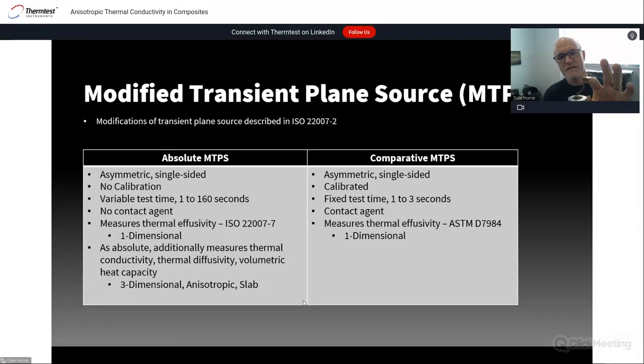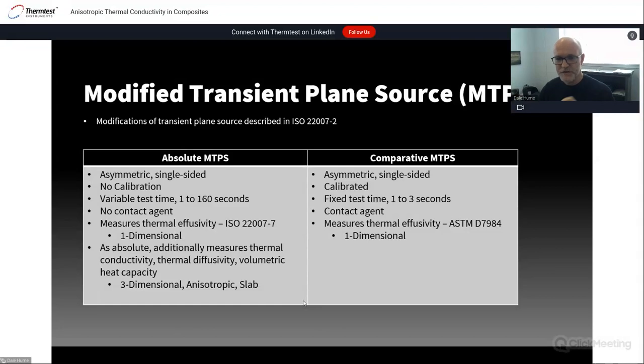Because with every unknown material, which is anything from an insulator to a polymer to a conductor like a metal, the amount of heat that diffuses into the back of the sensor, all these conductors, is not known. It can't be calculated absolutely, unlike the transient plane source that's described in the ISO. So the only way to compensate for that, or to make that portion known, is to populate with a large number of materials over your range of conductivity or effusivity of your measurement.